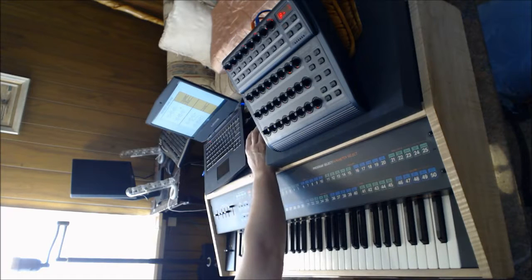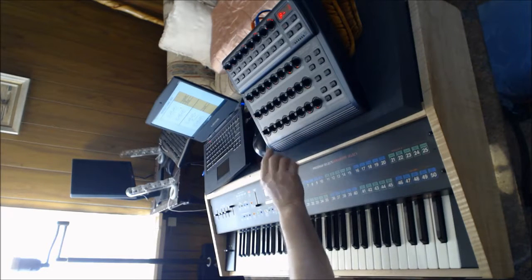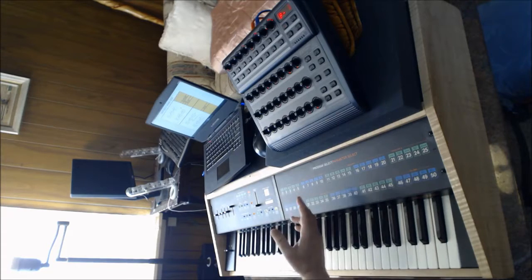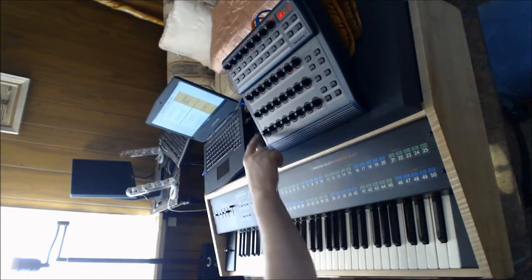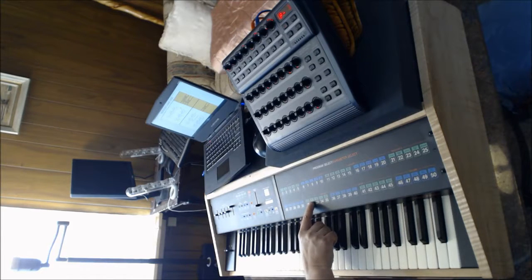Okay, sorry about that. And in order to do that, yes, every knob is labeled on the overlays. And then there's even paper overlays that you can print out and just cut out and just lay it over. And it'll tell you mod 3 depth, wave shape, width, mod select.